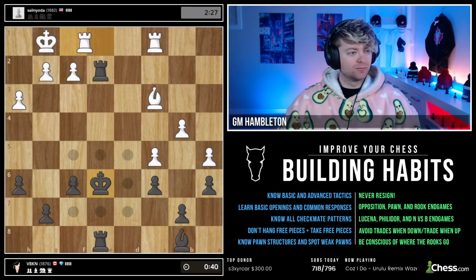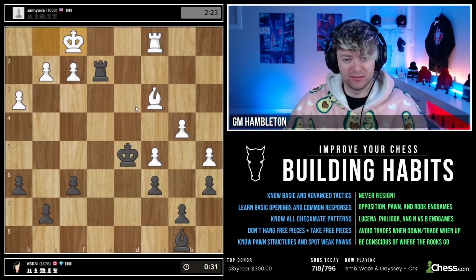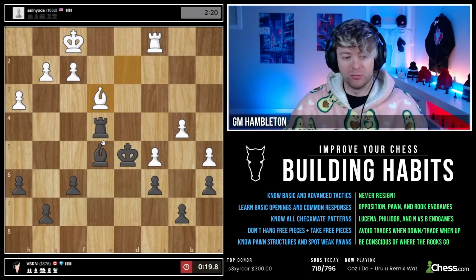He goes rook e1. Let's continue to activate my king. See if he wants to trade, and he does. Rook is getting attacked. I think we need to move this thing. I want to go king there. This bishop could move to the center of the board. Don't mind if I do.